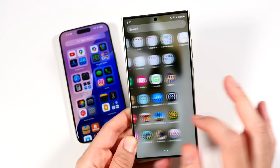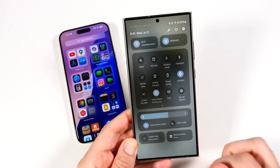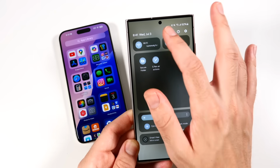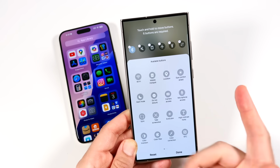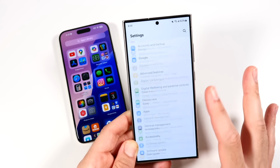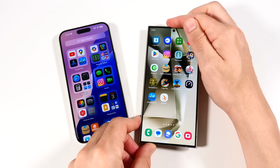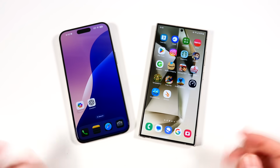Going over here on a Samsung, they finally have a Samsung phone that literally performs near flawless all the time. So basically that's good. Now when going through these, you can see very smooth. Of course, this is official software. If we go ahead and try to add icons here, let's see how this performs. So this is pretty smooth. This is probably how the iPhone will look in a few more betas. And you can see very good in the settings department, no problem. So overall, the S24 Ultra performing slightly better, especially in their control quick panel area versus Control Center. But other than that, these are running about the same day-to-day in general performance.